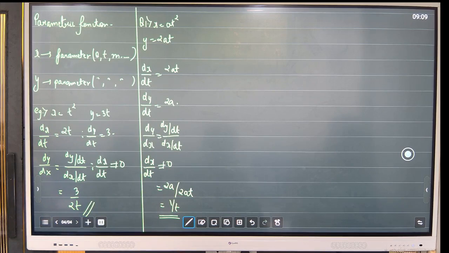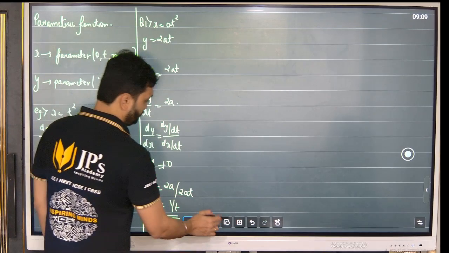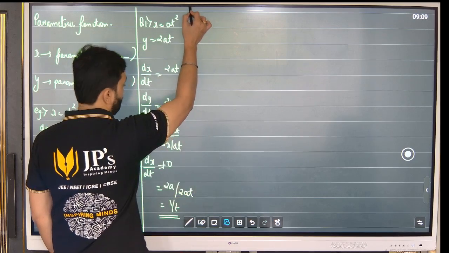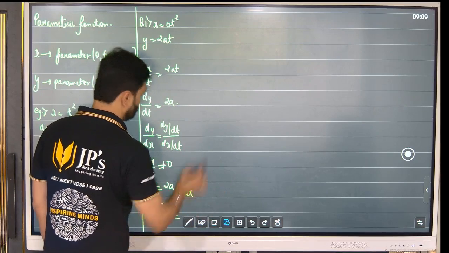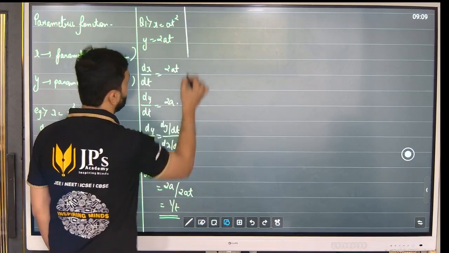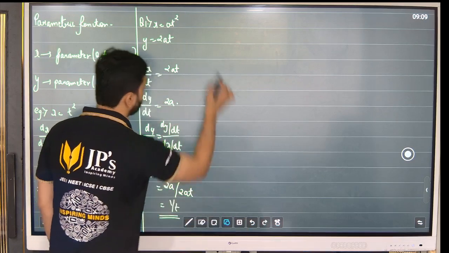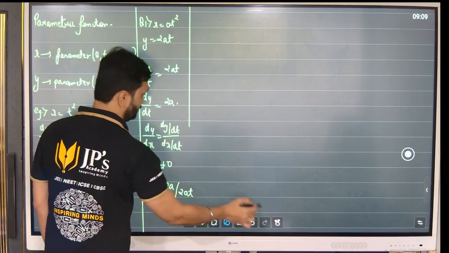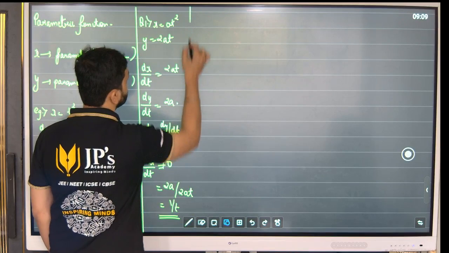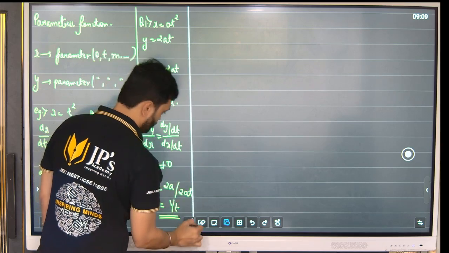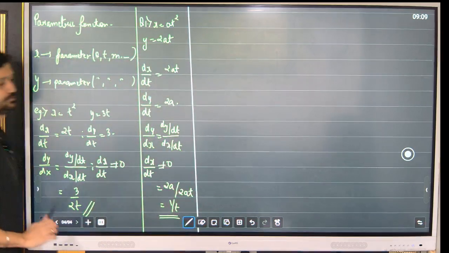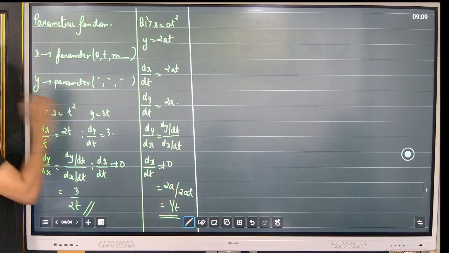Well, what I have done is I have differentiated x with respect to one variable, and they have given y in the same variable. It is not that x and y have something different. They have given x with one variable, they have given y with one variable. All I have to do is just substitute and I'll get the answer. Anybody has any doubts here? No. Anybody has any doubts? Now, very simple question.